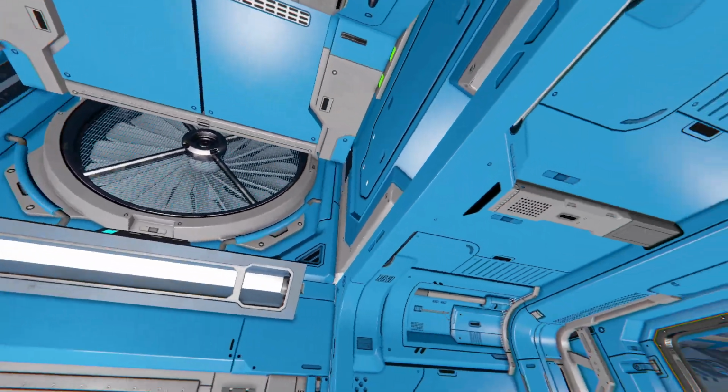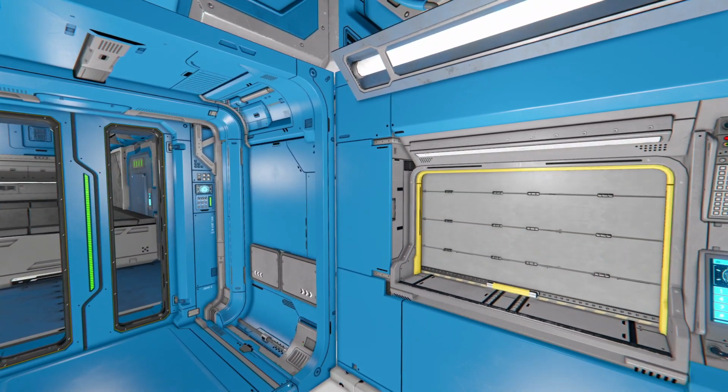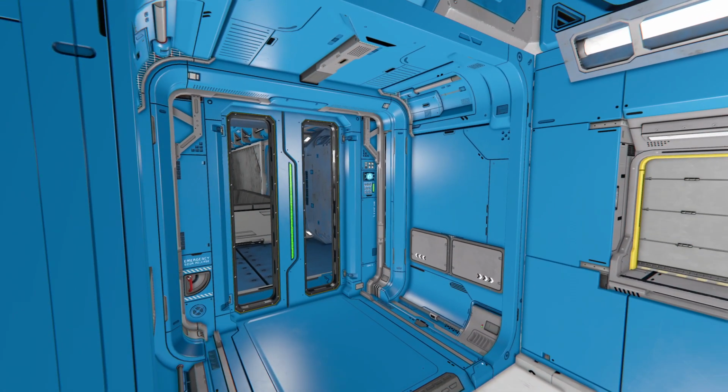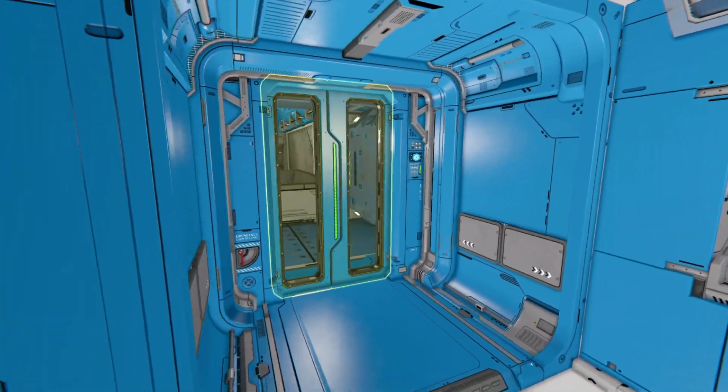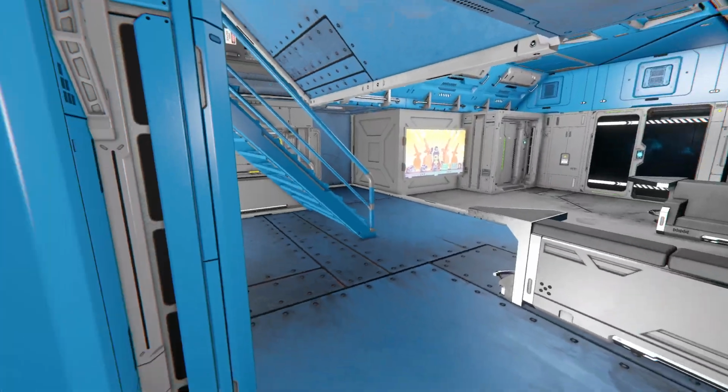We've got some batteries directly up here. I might have gone a little overboard with the batteries because there's a total of 8 on this ship, which means that your batteries are probably going to last a lot longer than your hydrogen is. Then let's come through this door first.